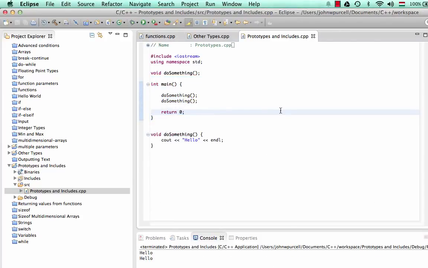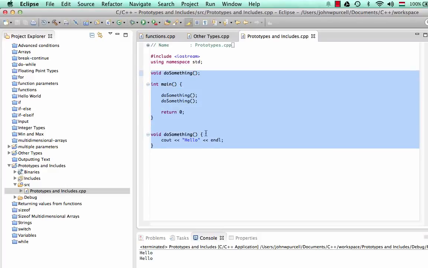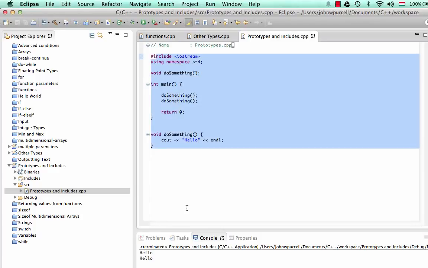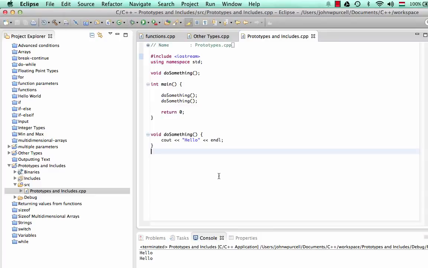Now as we're going to see later on, it's common to define functions in separate files altogether. In fact, later on we're going to see that you often bundle functions together with data in what we call a class, but we haven't seen that yet. And groups of related functions basically are typically put in their own file. So what you need is to have all the prototypes of related functions in some file, which you can then include in this file.